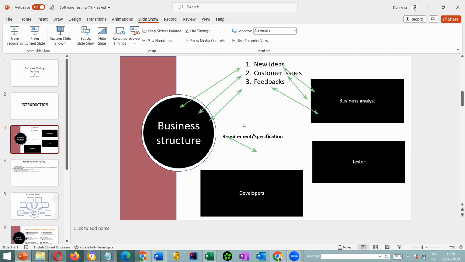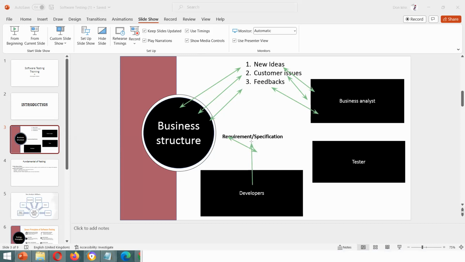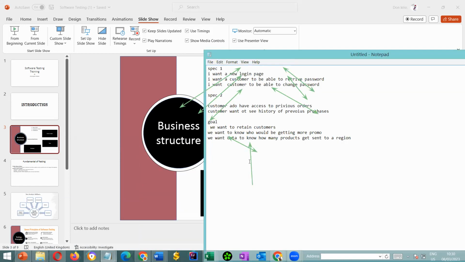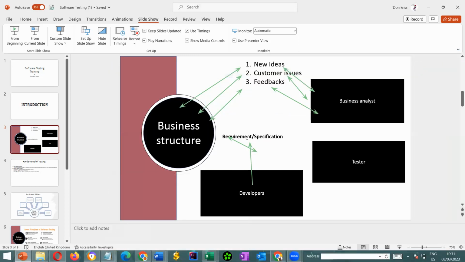On this point, the developer now, here is where the developer comes into play. A developer, a programmer, will now develop following this specification. These are our specifications. The developer will now write all this as code, okay? He will develop all these things as code. So he will write the code, he will present it, and he will bring it back. Now, let's go here. Developer has already developed this process, this software. Now, the next thing is, once this code is developed, let's assume that this is the code.